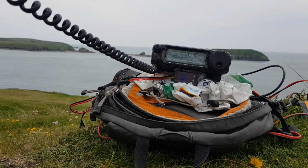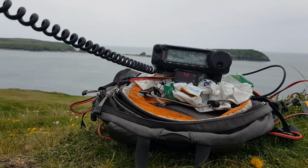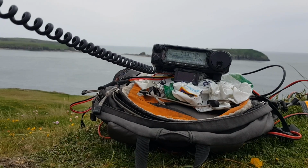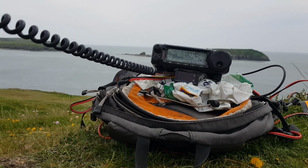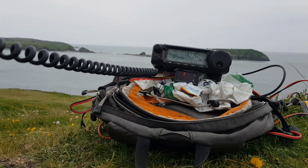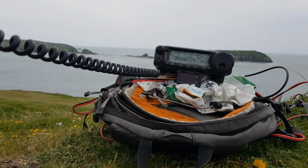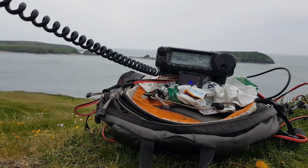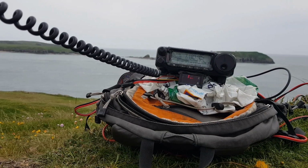You're about 5.7, 5.9 there. I did get a bit of QRM, someone's moved very close by to the frequency. It sounds like a bit of European stuff. I think he's in between frequency there, but not to worry. But 5.7, 5.9 there, 2 Echo 0, Golf Quebec Lima, hopefully I have your call correct. Mike Whiskey 6 Hotel November portable, over.